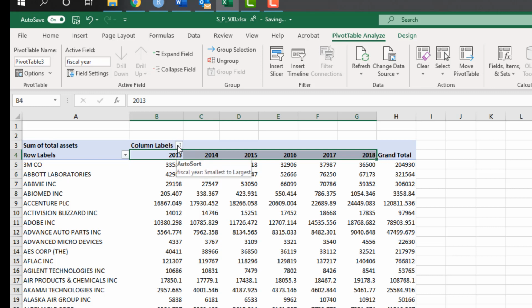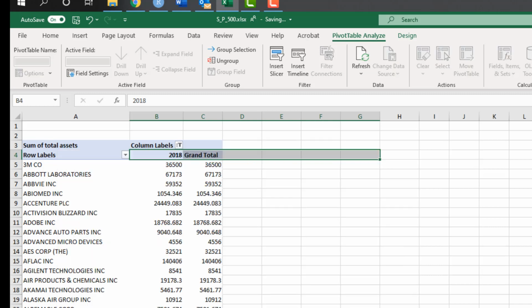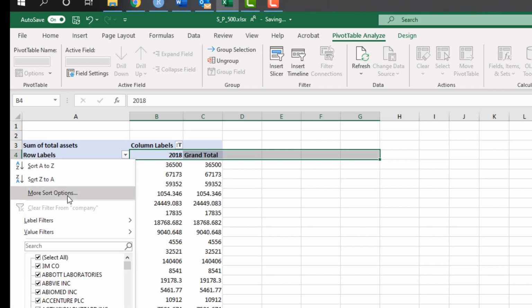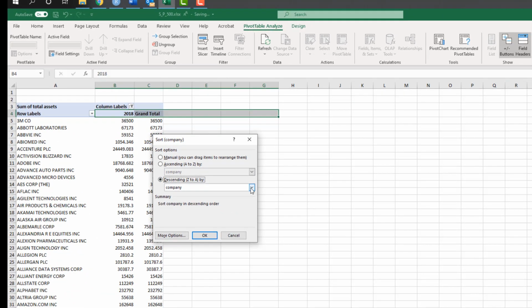So the first thing I want to do is filter on just 2018. Then I want to sort my rows based on total asset value. So I'm going to click this, go to More Options, and then sort by total assets.